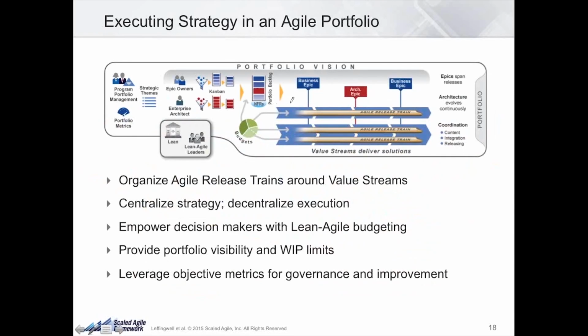So our portfolio, you can see this picture here, these chevrons, what is that? Those are value streams, and value streams are the fundamental construct in Lean. You can't talk about Lean in an organization if you don't know what process it is that you use to approve purchase orders or buy materials or interface with DevOps to deploy your system. So this is the concept of the cash view, or at least the input to output view, depending on where you are in the value stream. And we want to organize our trains around value streams. So if you head down the SAFe path, one of the first discussions is how does value flow in your organization now? What does that look like?